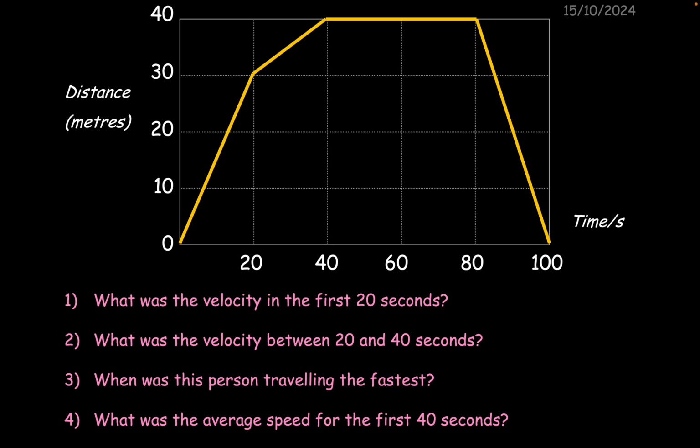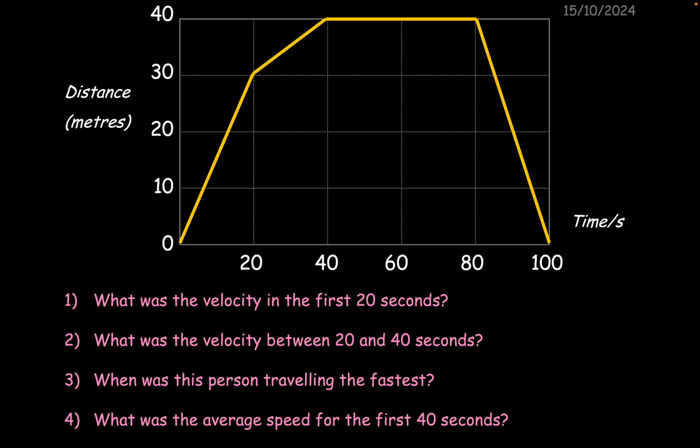Now, again, these questions allow you to test yourself, so I'm not going to go through them like I did in the previous slide. It allows you to test yourself with the knowledge that you just gained. They've changed the word from speed to velocity to get you used to the more GCSE terminology. So what was the velocity in the first 20 seconds? Again, you've got to work out how far the object or the person moved in the first 20 seconds. What you can see is 30 meters. And so you can then divide the distance by the time, and you can get the velocity.